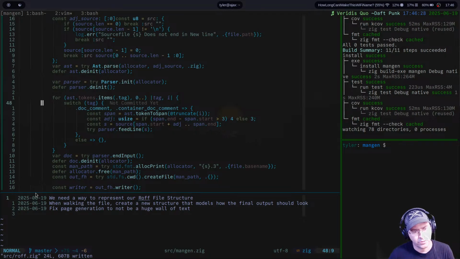So here we're going through the AST. We're grabbing .comments, container .comments, but we don't actually want to do that. What we want to do is go through the AST and find all the declarations we're interested in and map them to their documentation comment. And let's see how we can do that.